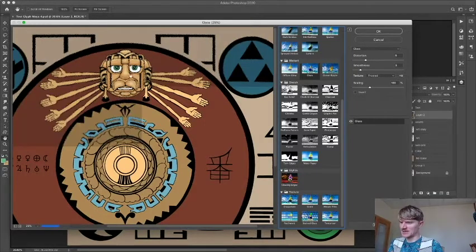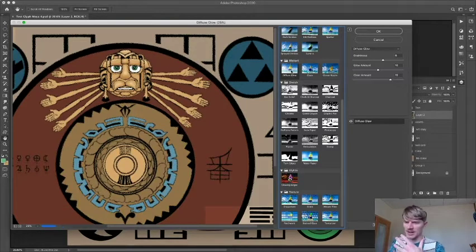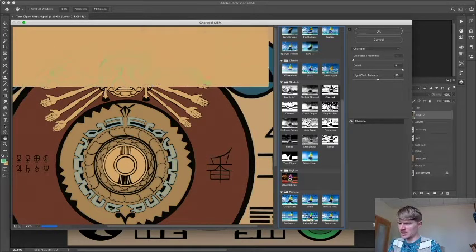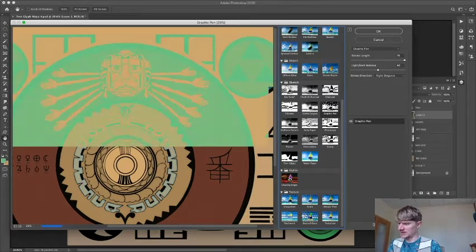If I select Glass, you can see that's applying a distortion filter. It's making things look like they're seen through a pane of glass. Diffuse Glow actually looks kind of cool. It's adding a glow in some of these larger areas of color. It looks really good around this blue because it's sort of a reverse effect. I really like that. There are all kinds of different versions of things we can do. You can make it look like a charcoal drawing, which doesn't apply here very well, or a pen drawing, et cetera.